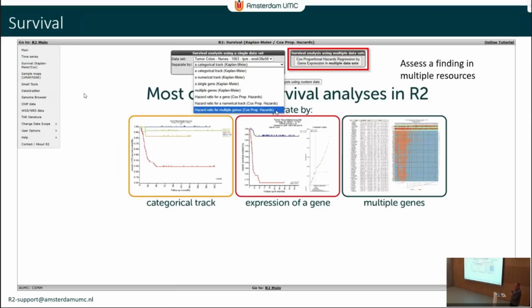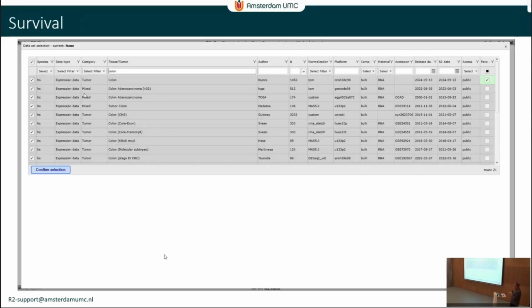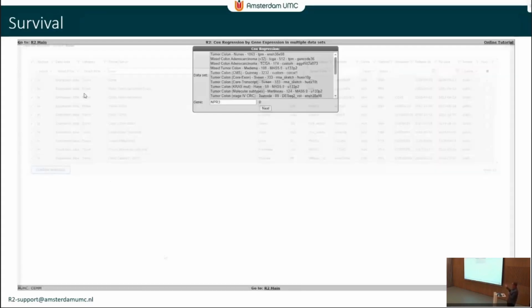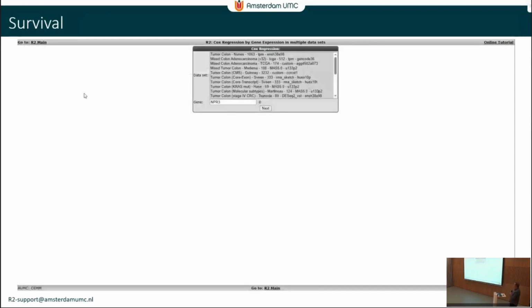What you can do there is select out of all of the data sets that we have survival data for. Here I zoomed into everything that mentioned colon, so colorectal cancer space, hopefully. And then I just selected all of them. What I'm going to do now is use this gene that I just discovered, with the question: if I look at this particular gene, can I replicate what I've seen in my first data set? Is it something that happened more often? Because that can be used as a validation immediately.